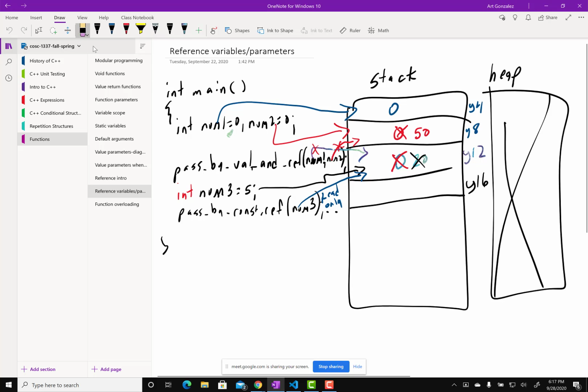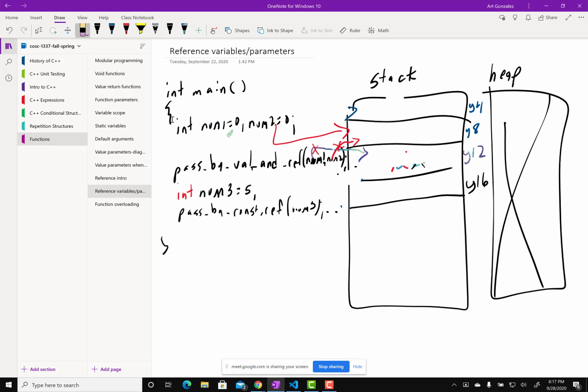Let me go ahead and erase this stuff. I gotta use my pen, right? So delete this, and then let me recreate this right here.